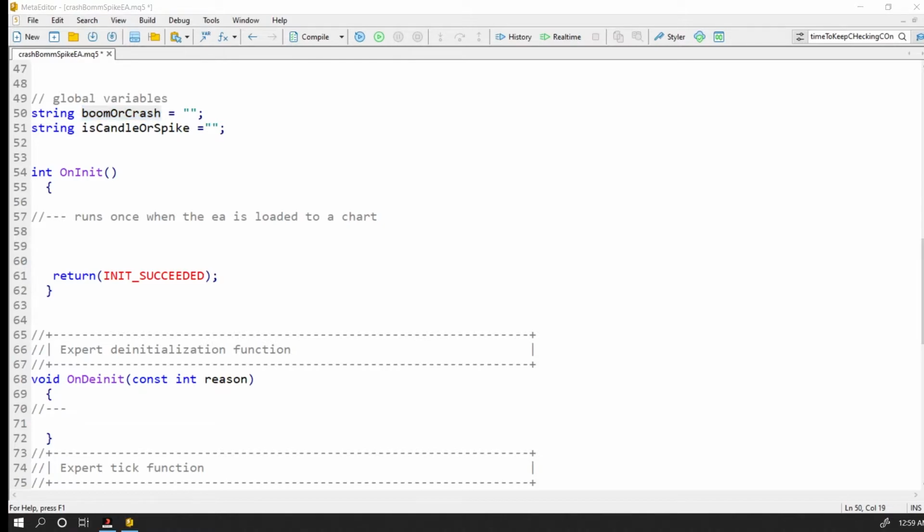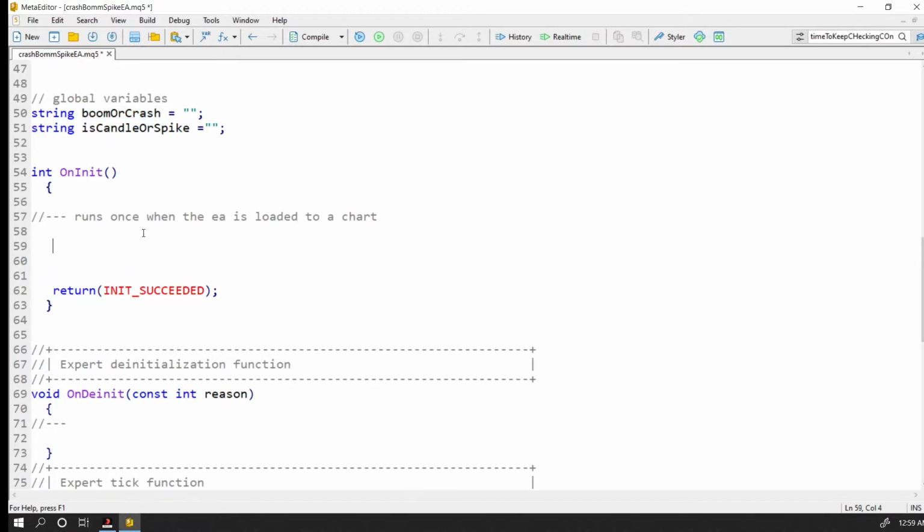To accomplish this, we'll initialize another string variable that I'm going to name symbol name, which takes the symbol. This is inbuilt, and this gives the name of the current chart. So if you attach this to Boom 1000 or attach this to Crash 1000, the symbol name will be equivalent to this.